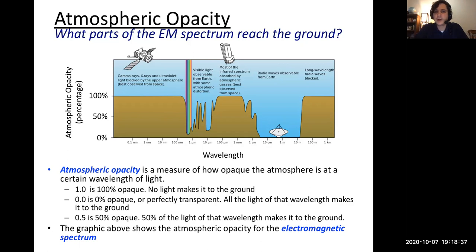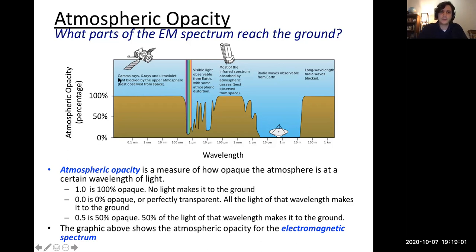And you might have heard of UVA, B, and C. Those are going to be that part of the ultraviolet spectrum. And even though a tiny fraction, say 10% or less of that light reaches the surface, that's still enough to give you a nasty sunburn and cause things that can happen in your life like skin cancer. So it's still extraordinarily dangerous.